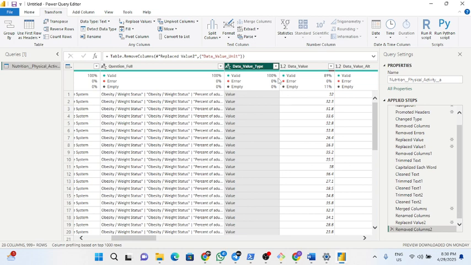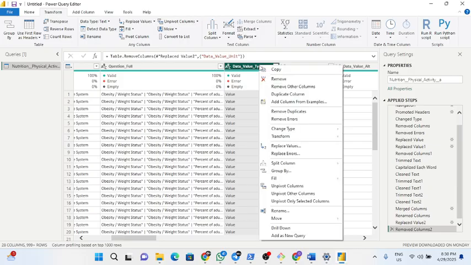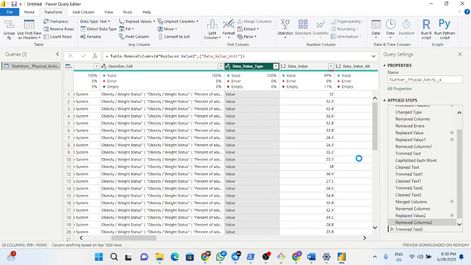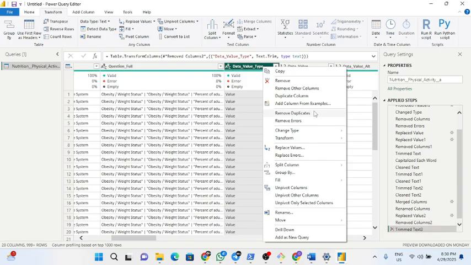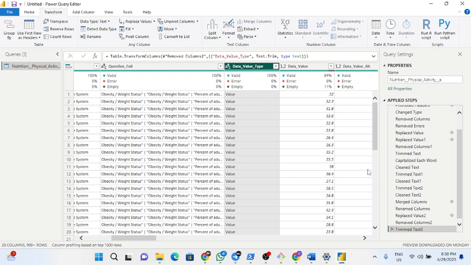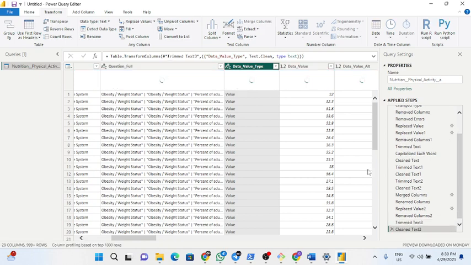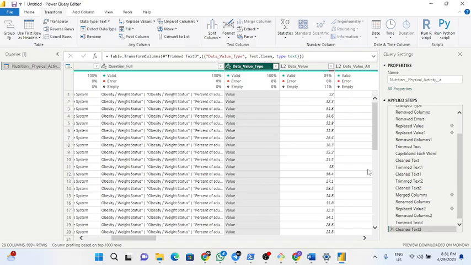So are you there? Yes. So for data value type now, you know that it's letters as well. So what are you going to do? Change it to okay. What are you going to do now? We'll clean it and trim it. Exactly. So we're going to trim it, then we clean it too. So under transform, we clean it because it's letters. So then after we are done with the cleaning and trimming, it's 100% accurate.